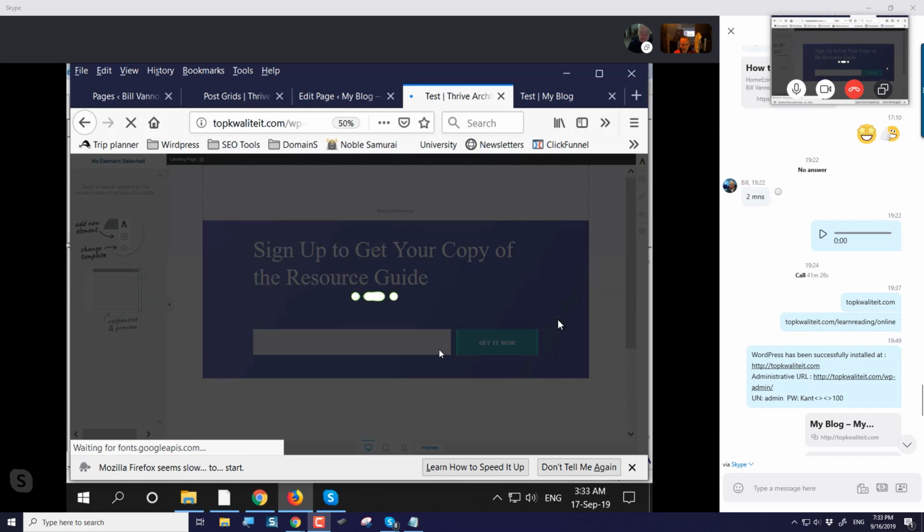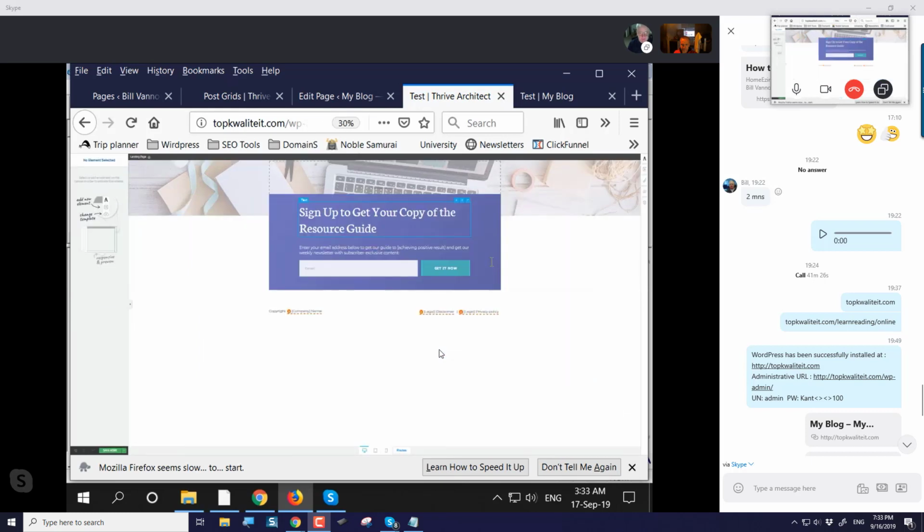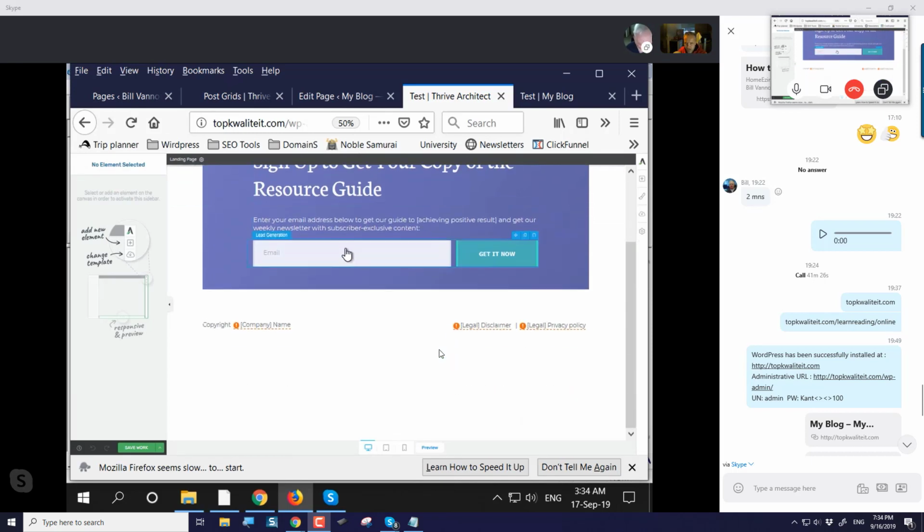Well, that looks like a header to me, but I don't particularly like that one. That's the header. Although it's simple, you could come in and, I think there's some better ones, easier ones.